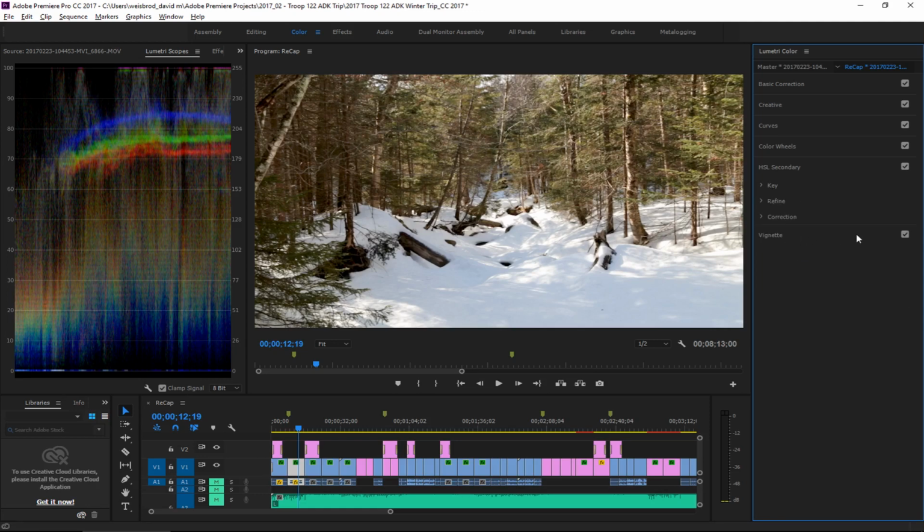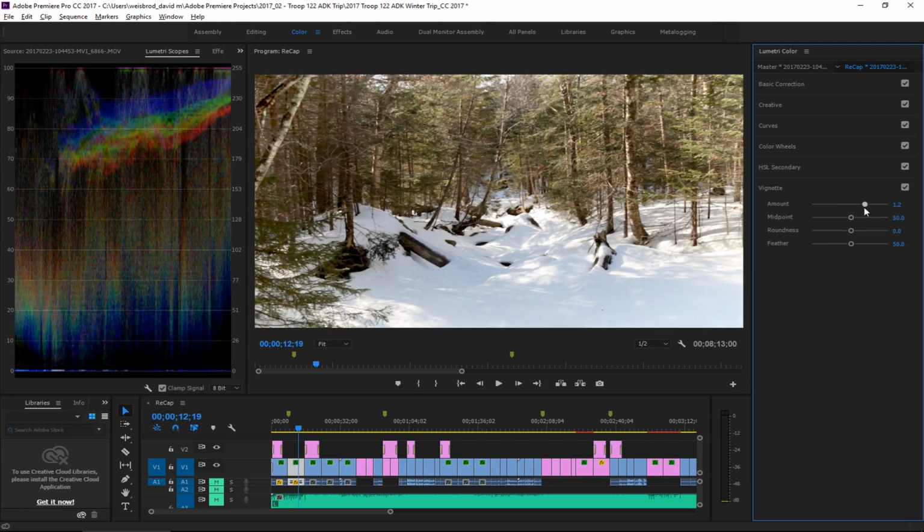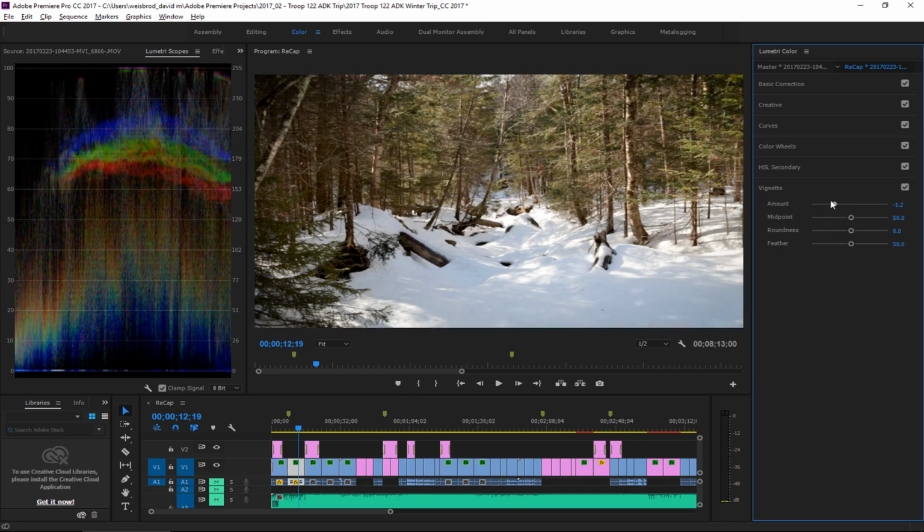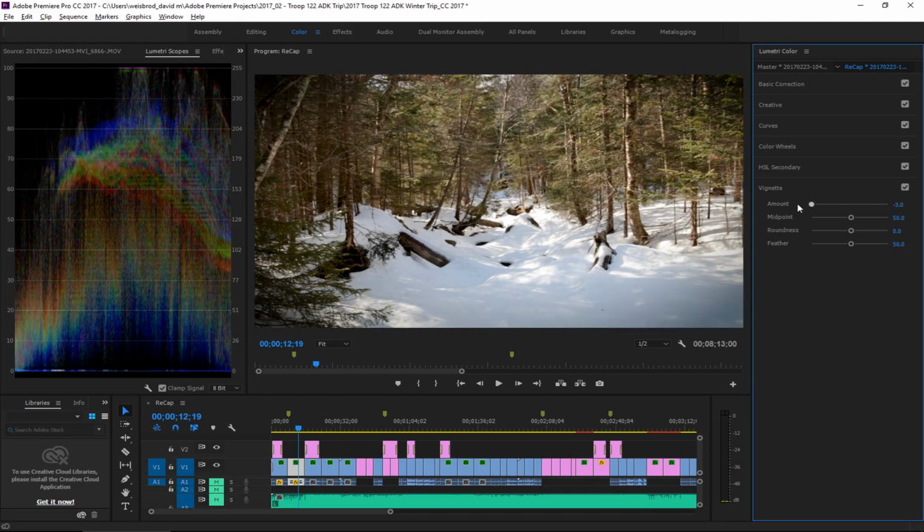So anyway, and then finally you have a vignette. And a vignetting is a fading around the corners. So you can see how I can make it darker around the corners, kind of like tunnel vision. It can make it look older, like older lenses had a lot of vignetting in them. So if you're trying to do something that looks like it's 50s or 40s or 30s, you add a little bit of darkness to the corners.